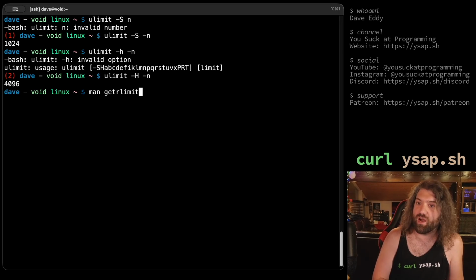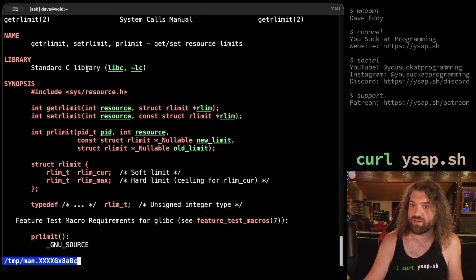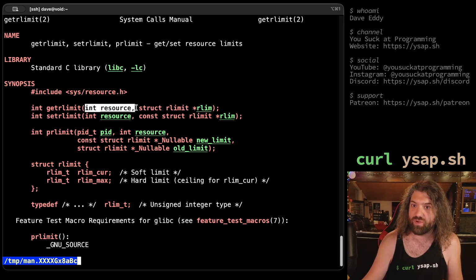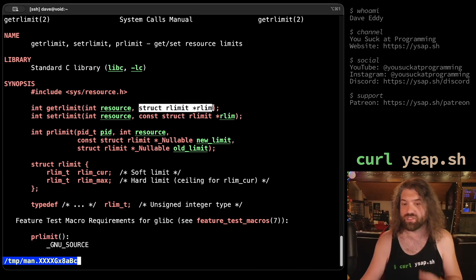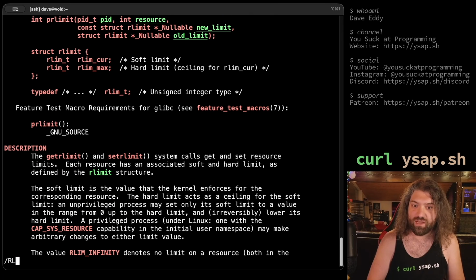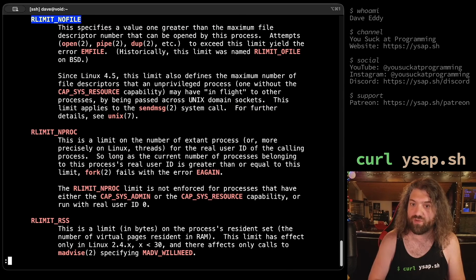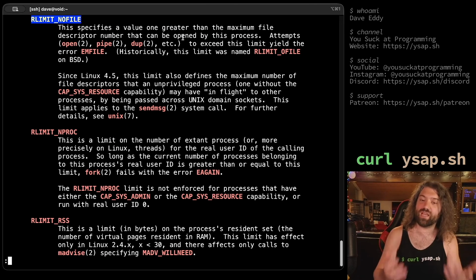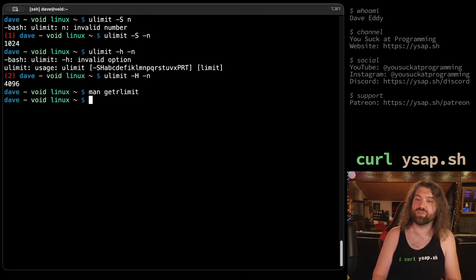We'll have the getrlimit function that we can use. So you can see the C standard library here, include sys/resource.h. There's a function called getrlimit. You specify the resource you want and then the struct rlimit. So this is just provided by this header for us. The resource that we want is going to be, I had to look this one up, RLIMIT_NOFILE. This specifies a value 1 greater than the maximum file descriptor number that can be opened by the process. So this is how we get those limits the way that they were being given to us from bash.